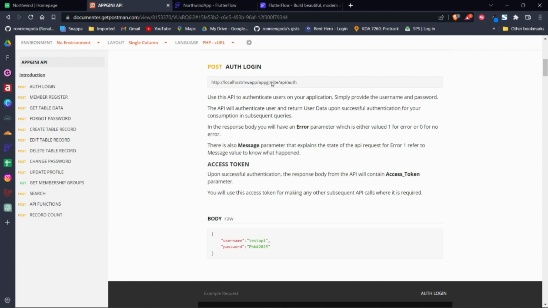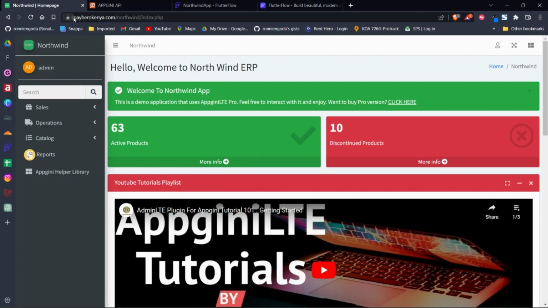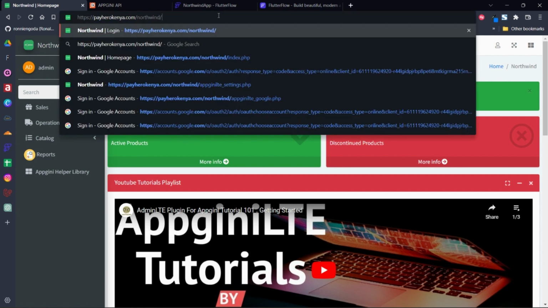So this one you'll hit the endpoint with AppginiLTE API/auth. This is the part that will depend on your application. For example, my application is hosted right here, so this is the path to my application.